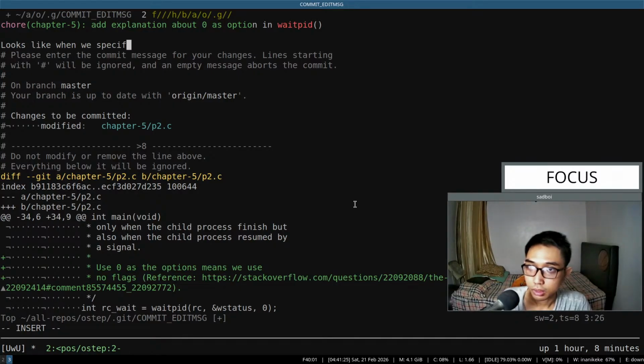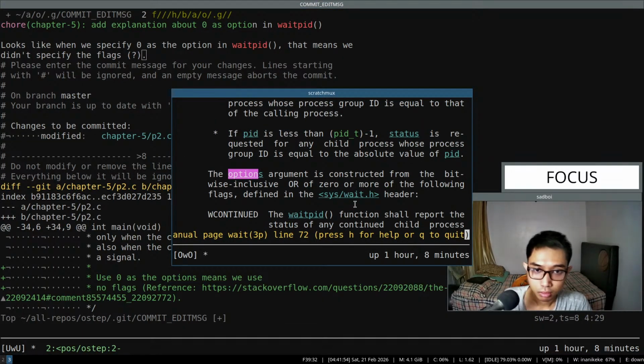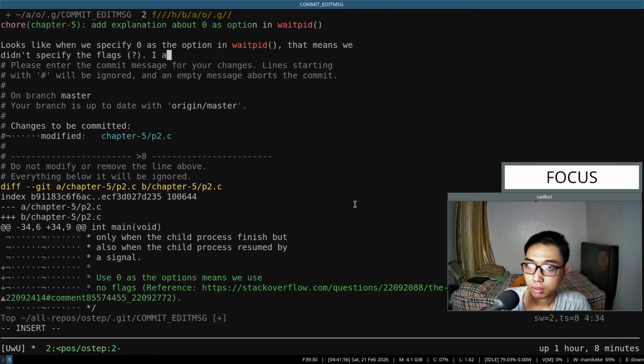When we specify the option as zero, that means we didn't specify a flag. I'm still not sure.